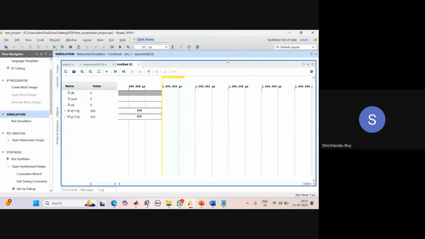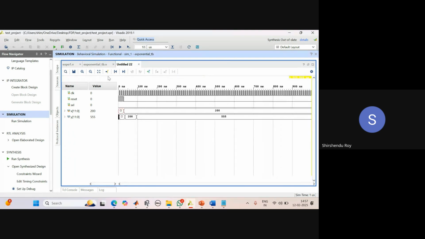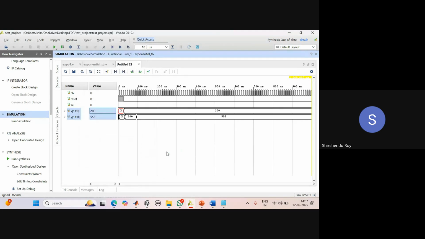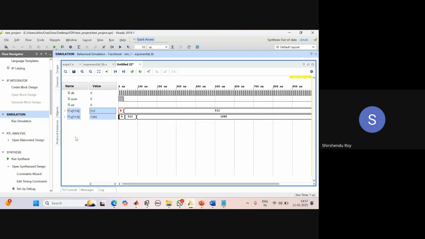Now, if you see, all the errors are gone and we got our expected result. Now see, input is 200, output is 555. I think you're understanding, I know. But for that, I have to change radix to signed decimal. Now, we have used 9 bits for fraction.